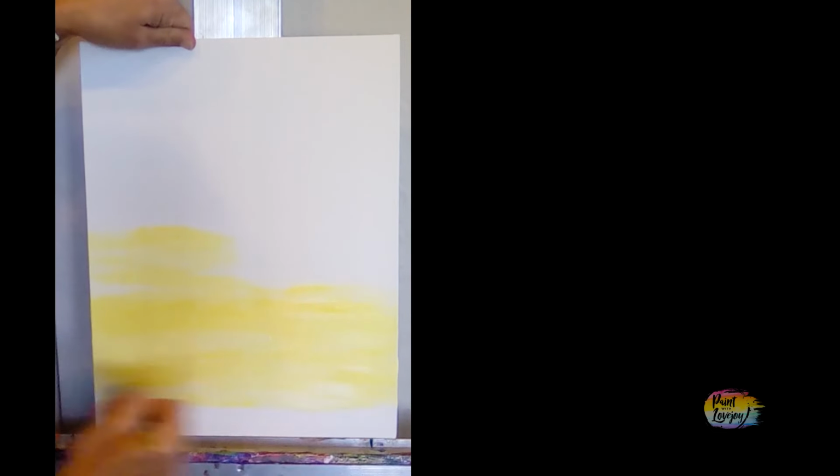When you are done with this color, do make sure you take one of your progress pictures.